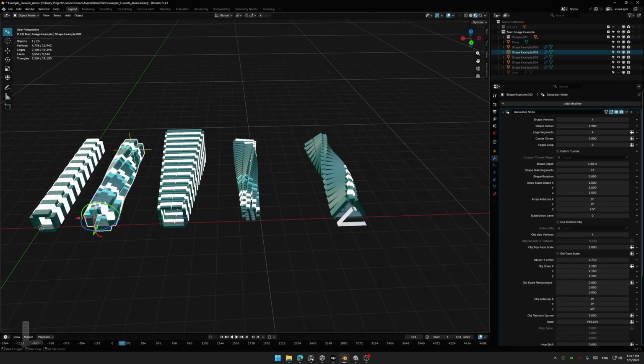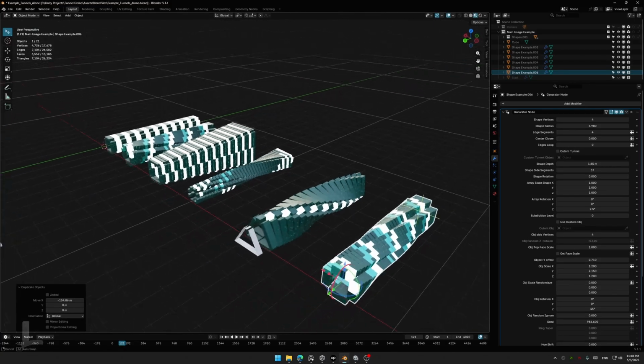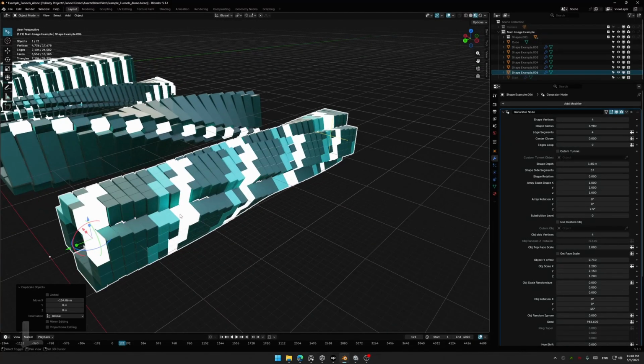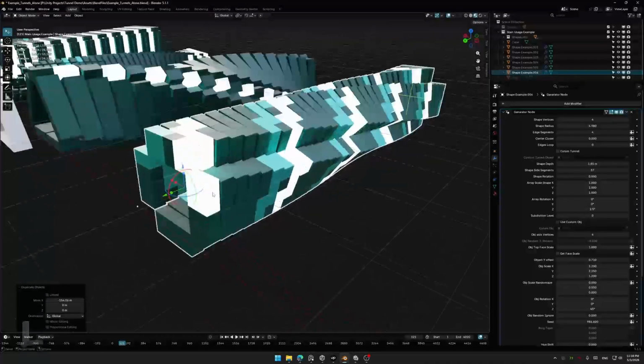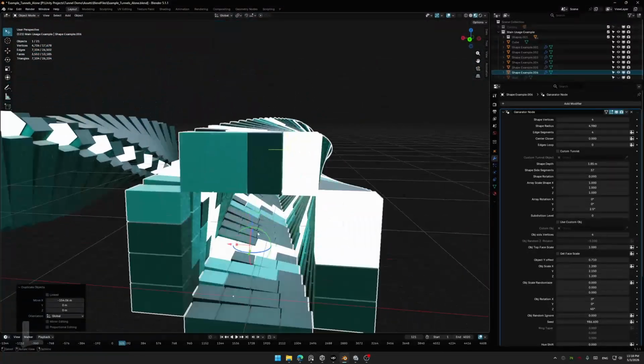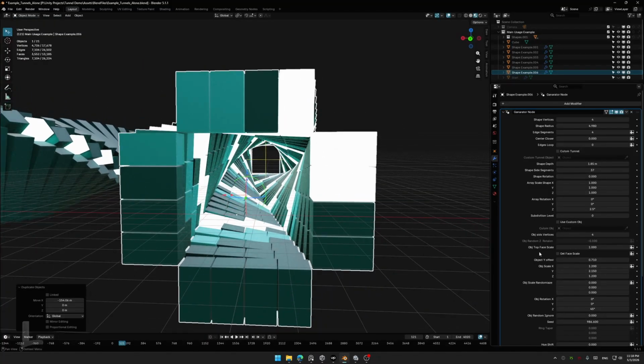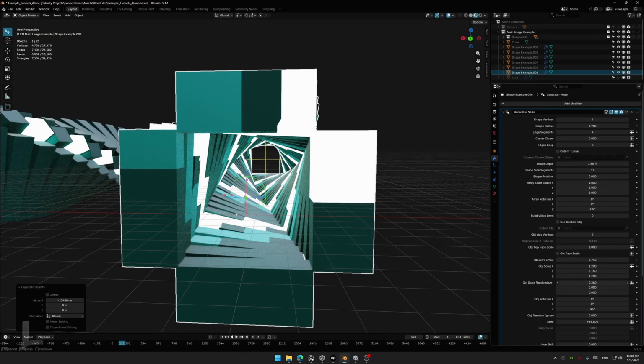Let's work on another example. Control D this, have it here, select it, focus on it. And this is very cool and doesn't require any adjustments, you just increase the randomness.